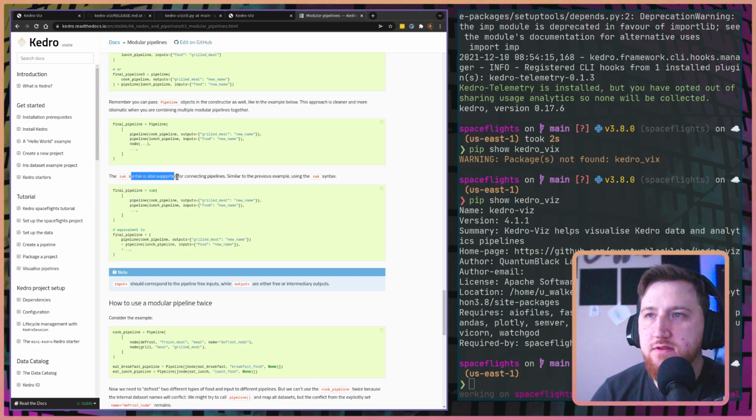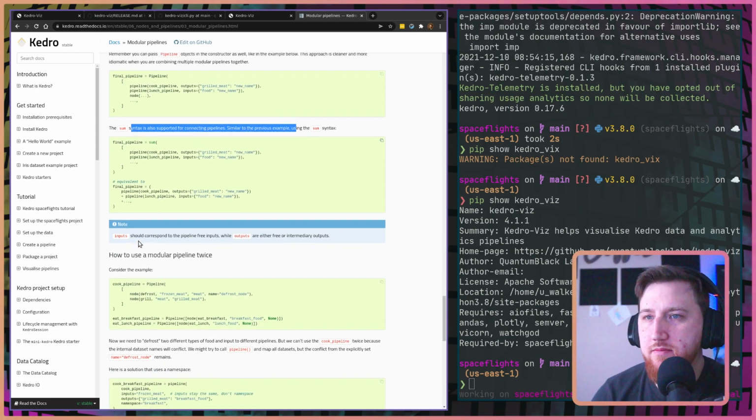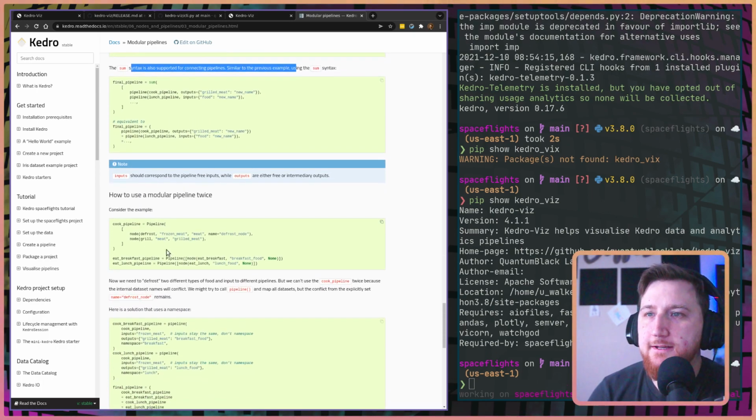Some syntax is also supported for connecting pipelines, similar to the previous example. Okay. It's equivalent to pipeline plus. How to use a modular pipeline twice.